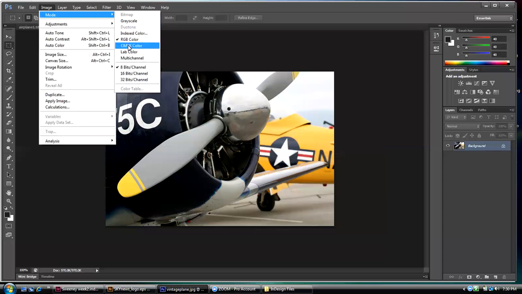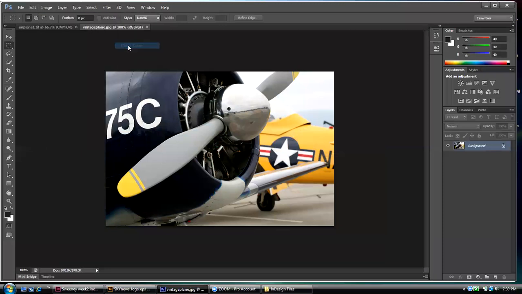So the first thing that I would do is change this to CMYK and hit OK. Now, I'm going to demonstrate how to do this for you because you've already got this situation, and now you'll know how to deal with it. So remember, as I go along, if you have a question, ask me now because this is what you're going to be doing to all your images.